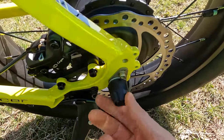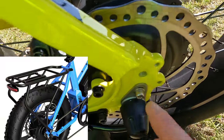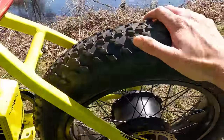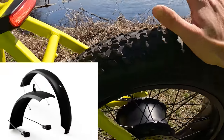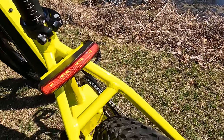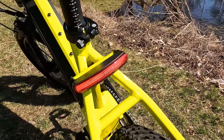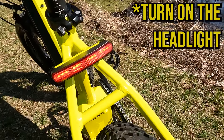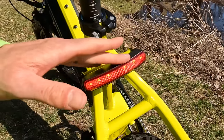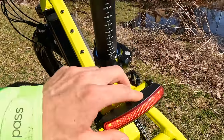Moving back to the rear of the bike, we have a torque arm — always nice to see that. They have burly threads for the rear rack with bigger bolts than I typically see. You can also buy fenders for this electric bike — it does not come with fenders. The rear light operates as a brake light even when the lights aren't on. When the lights are on, it goes slightly brighter when you hit the brakes. It looks pretty nice at night, though it won't add a ton of visibility during the day, so you might want to add a seat-post-mounted light as well.